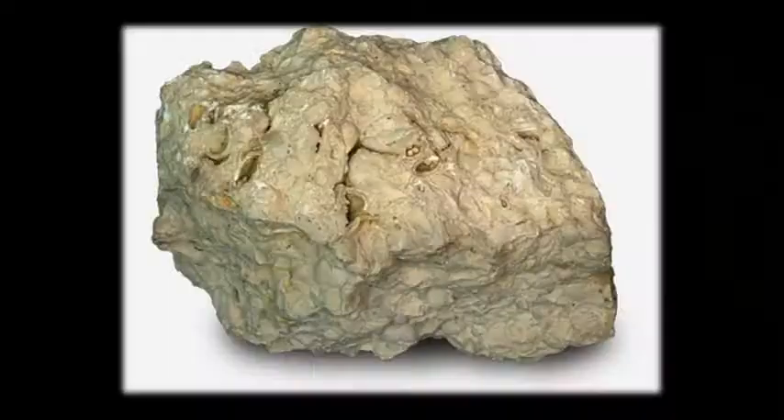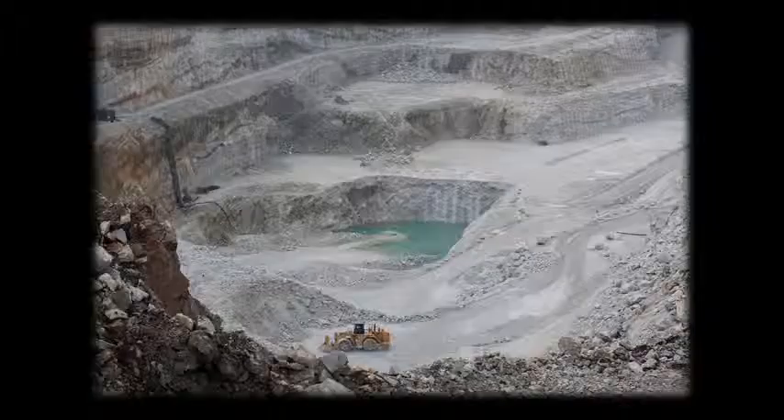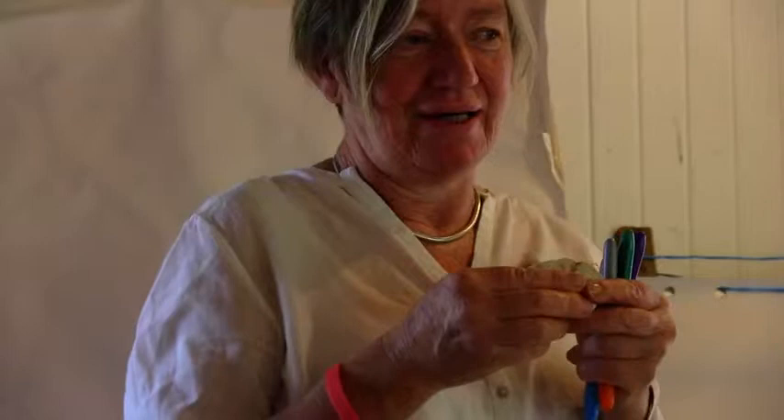This is limestone, and its chemical formula is calcium carbonate — so there's a lot of calcium. This is sedimentary rock, meaning it's compressed in layers over millennia. If you think about little shell fragments and skeletons full of calcium, these are really compressed. This is what's formed and we can now quarry this. Limestone is one of the seventh most common materials on the planet — it's pretty available wherever we go.